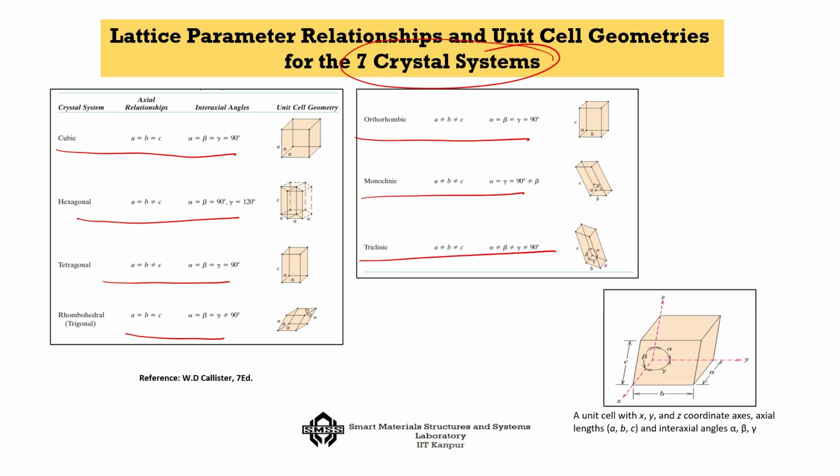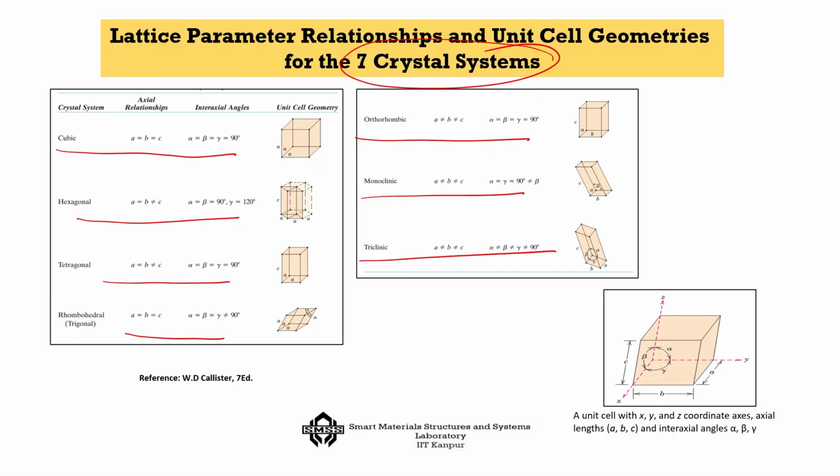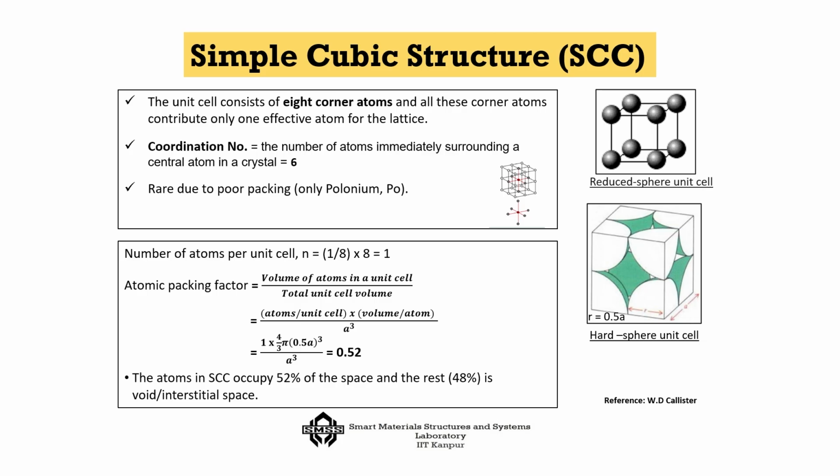In nature, some of them are very rare. For example, cubic crystals are quite uncommon. Some of them are rare, but some are much more frequently observed. Now, we will also see that they have a very important role in determining the density of a system. So, let us take a few examples, like the simple cubic structure. It is a cube in which the atoms are only at the corners, at the vertices.